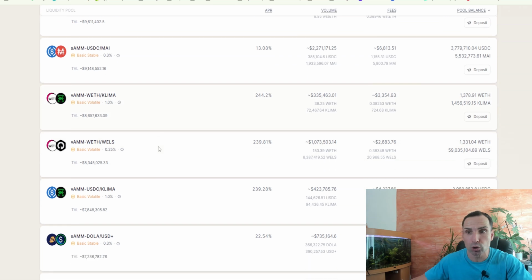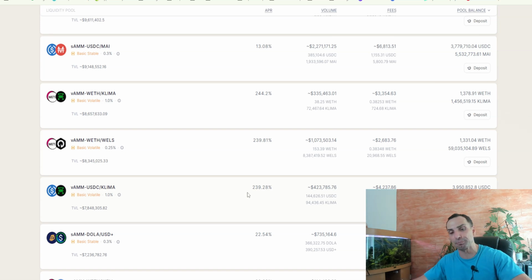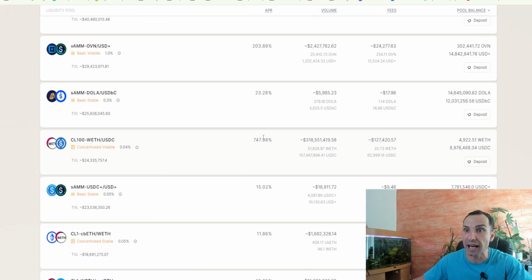Or you can also maybe do it with USDC. It's going to get the same APR, but it's going to save you on the price when it goes up or down. It gives you a little bit of a brace when going down, so you don't have too much impermanent loss. So these are the two pools that I'm doing in Aerodrome Finance. Again, maybe there are more, but make sure you understand when it says, for example, let's find some kind of 800% APR.